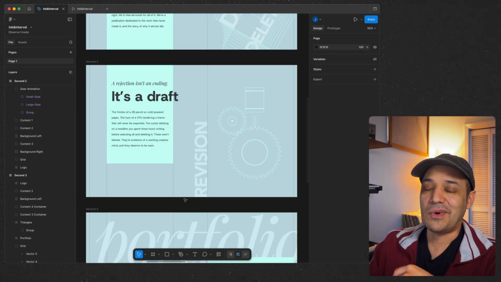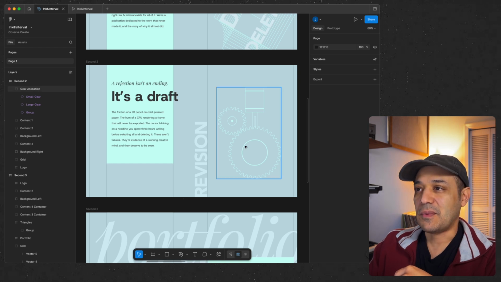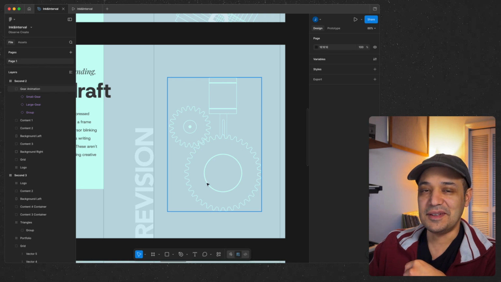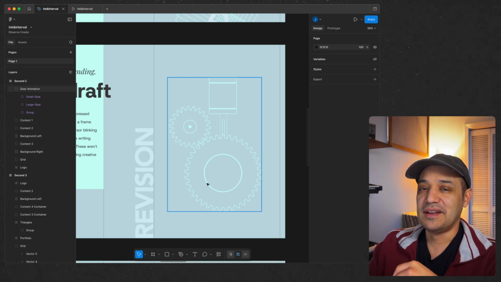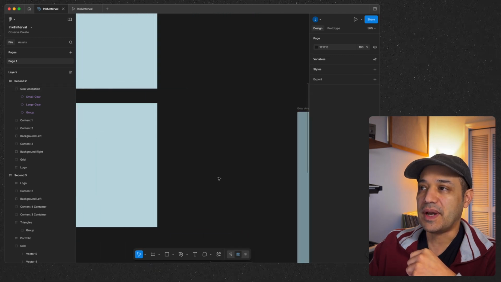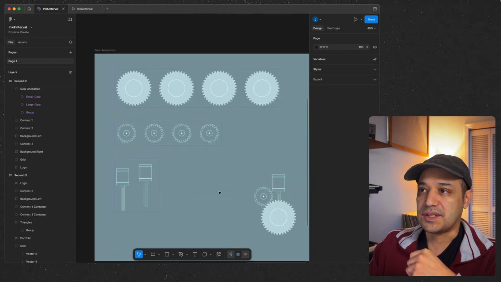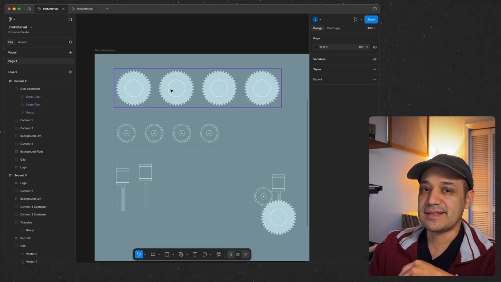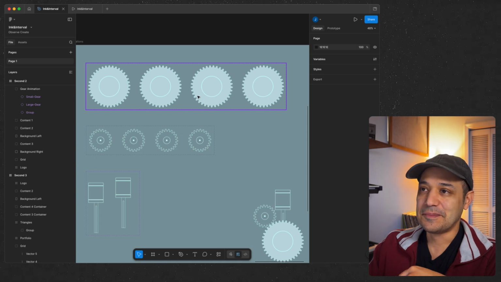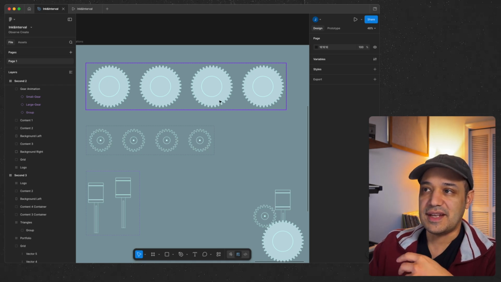Where I ended up hitting a wall was on the second scene, because the way I wanted this graphic to animate was I wanted these gears to continuously loop and keep turning. And with auto animate, you're just going from scene to scene, so it's only animating once. So my workaround for that was to go ahead and break apart that illustration and create component sets for each element individually so that I could animate each one independently, because I wanted all of these to animate at different speeds. And what you're seeing here is just the different states of the animation.